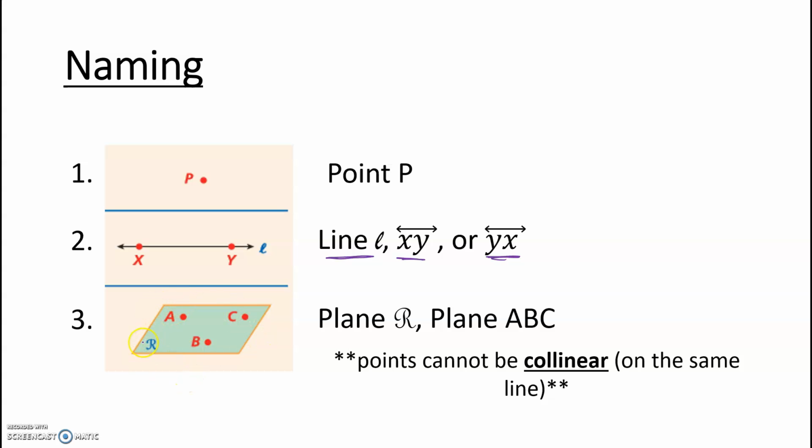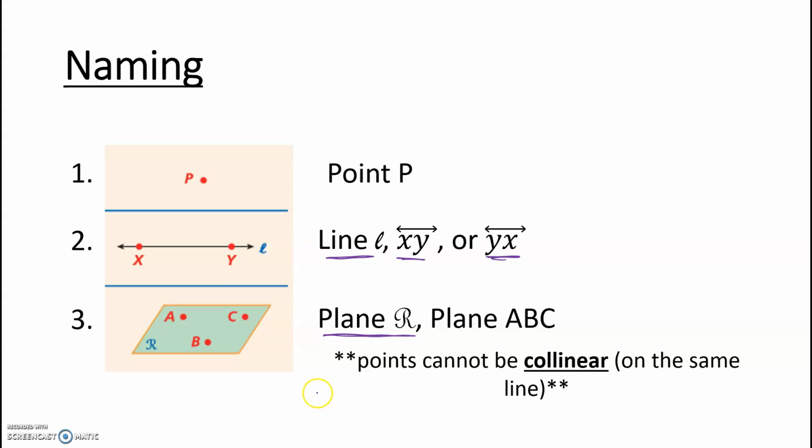Next one is a plane. Again, they usually show it as sort of a parallelogram, but again, understand it's going on in all directions. Sometimes in the corner, there's a letter. It's in cursive. It has no dot next to it, so it's not a point. So these are all points: point A, point B, point C. This one doesn't have a dot next to it, so it's not a point. That's actually naming the plane the easy way. So you could call this plane R and be done. And that's what that first one is, plane R.